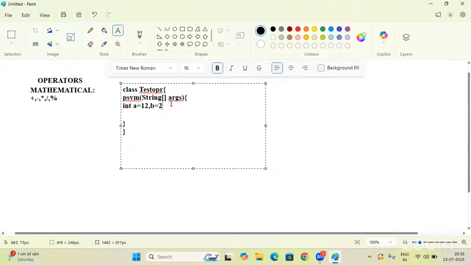Okay. Now I want to print the logic in c. So c is equal to a modulus b. Then what is the output? How can you print the output? Using System.out.println. Semicolon, end of the statement. Then what is the output of this? I want to print the output as c. So what is the output here?